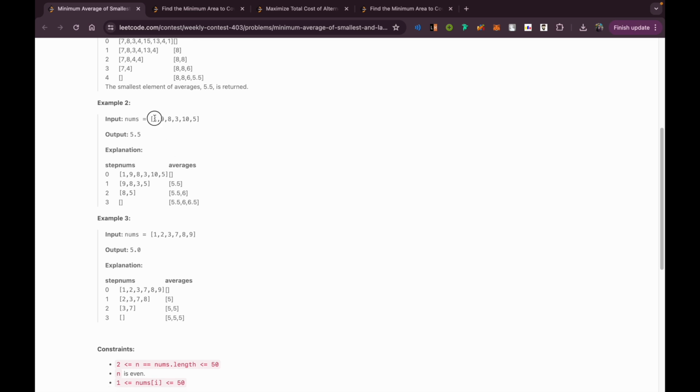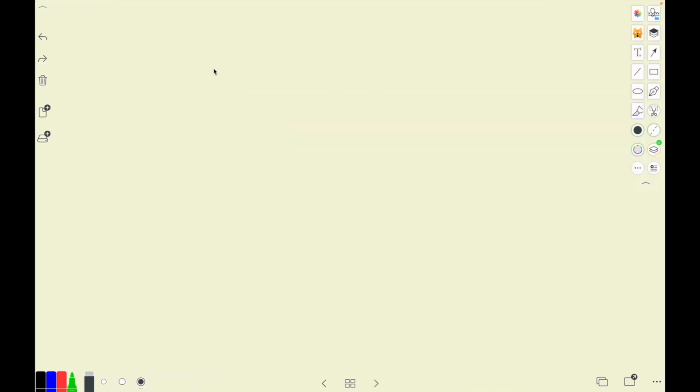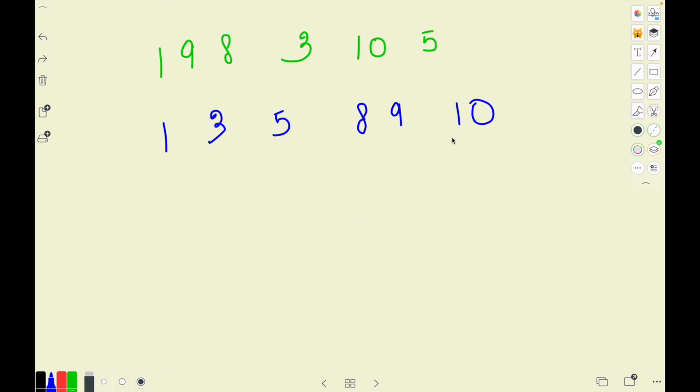All right. So let us try to actually dry run this on one of the cases, what my approach is. Let's say I'm talking about this array. So you have 1, 9, 8, and then you have 3, 10, and 5. So initially I'll sort this. When I sort this, I get 1, 3, 5, 8, 9, and 10. Now I have an answer variable, starts with int max, because I want to minimize. So I can keep my answer equals to a very large number, let's say 1e9, or int max, whatever you want to keep, a very large number in our case.